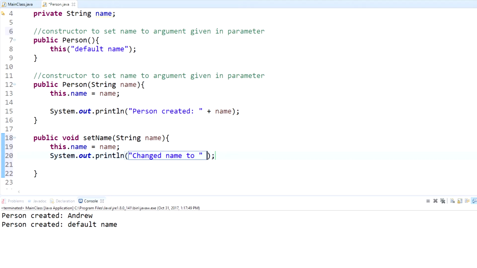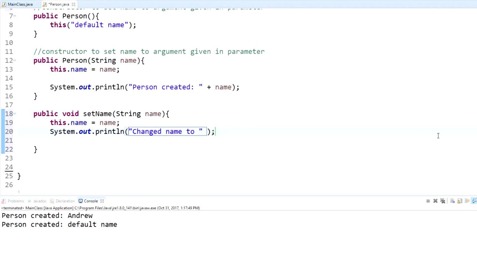It's going to be a getter method, and it's going to return the name. I haven't made the method yet, but I will in just a second. How you do this is you put this in there. Now I just called a getName method, so I need to create a getName, and that will return a string.